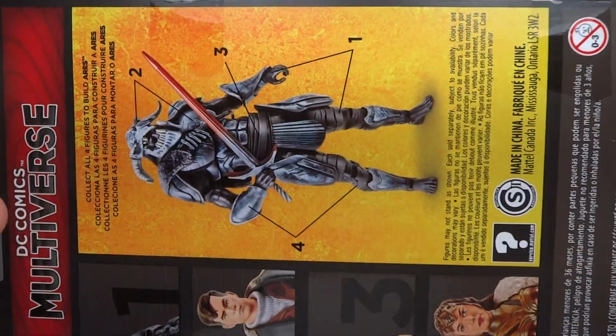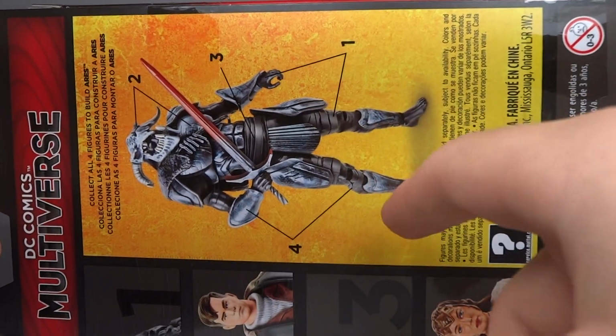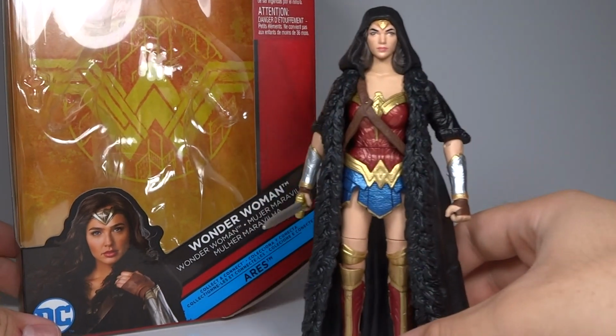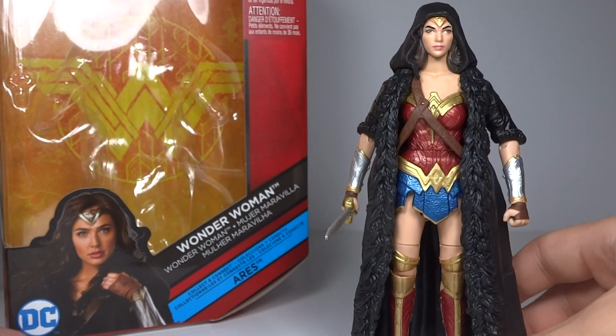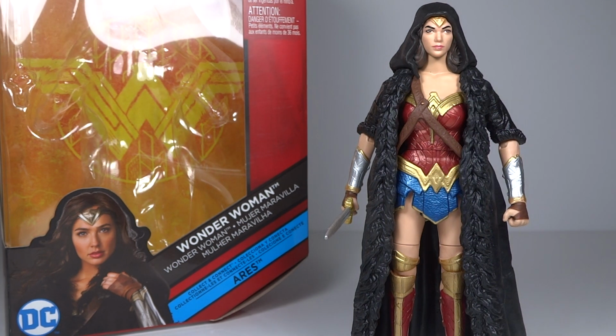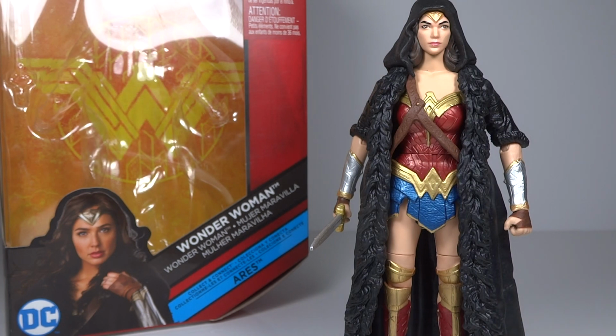So just want to mention that if you get this figure and you get pieces that are not what is said at the back here, don't be worried, because that's exactly what happened to me. I didn't have her mother when I got this figure, and I was like, did they pack the wrong piece for me? And I actually had to do some research to figure out that wasn't the case. So just be aware of that. Don't worry if you don't get the same side arm and leg as the package states that you should.